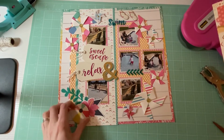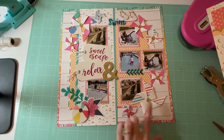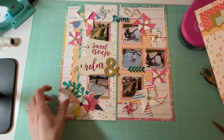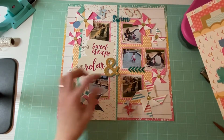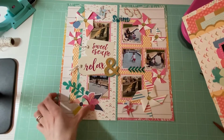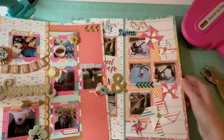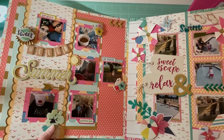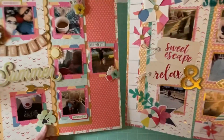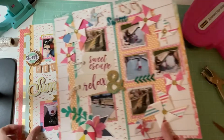And so I'll show you guys what I have left over. I did make some pinwheels so I could add some pinwheels to this. And yeah, I just had some fun with some little clear acetate pieces that really matched. Brought a little bit of that blue out, but this is basically gonna go right next to it, so you can tell they kind of go together but not in sync. I should have done this little strip on this side, but it's okay.